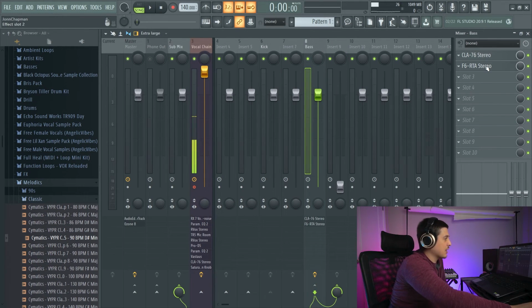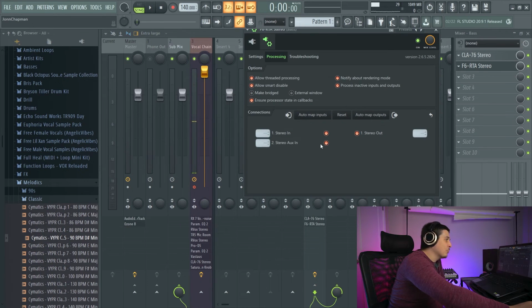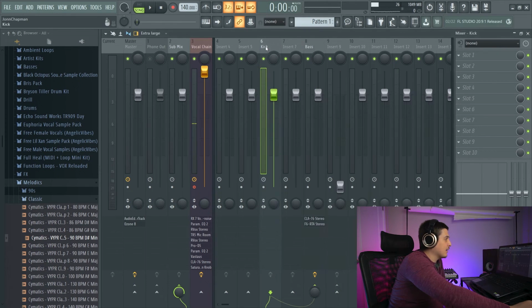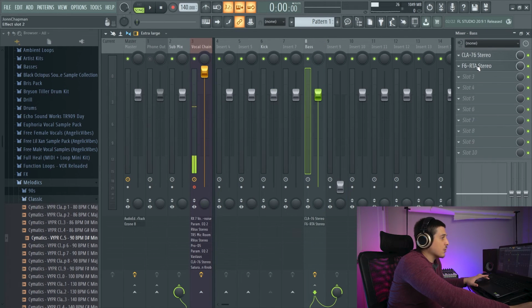And we wanted to do side chaining. I can come in here, turn that on, and I could take information from the kick, turn it to 1. I'd, of course, have this turned down here because I don't want the actual audio going.